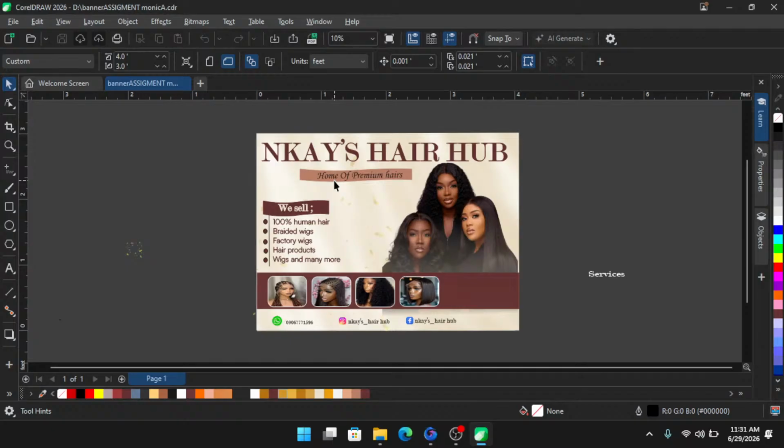Get types of color harmony. Monochromatic. Is it color harmonies? Monochromatic. Tetrachromatic or something like that.